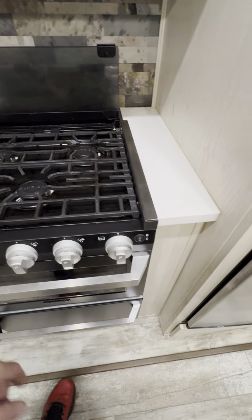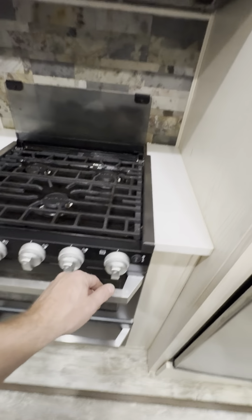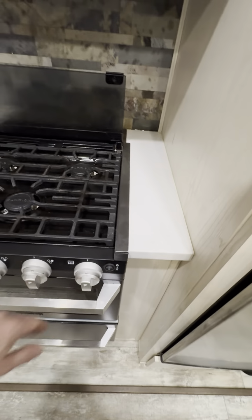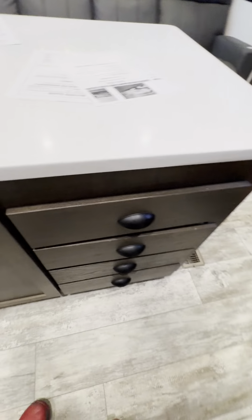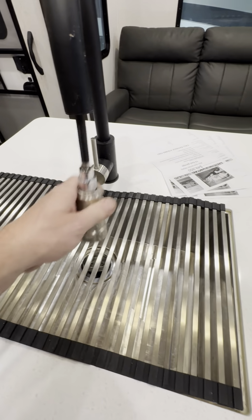If I want to have lights on it, I could turn the lights on here where there is an oven light down below. And if I want to light the oven, you actually depress this knob right here. While it's depressed, you turn your sparker over here. When the pilot stays lit at the very bottom of the oven, you could then turn your knob to the desired setting. There's a little storage drawer directly below the oven. You have storage in all your drawers and cabinets around the kitchen island area here. Nice size sink with a sprayer that will come off for cleaning dishes and stuff.